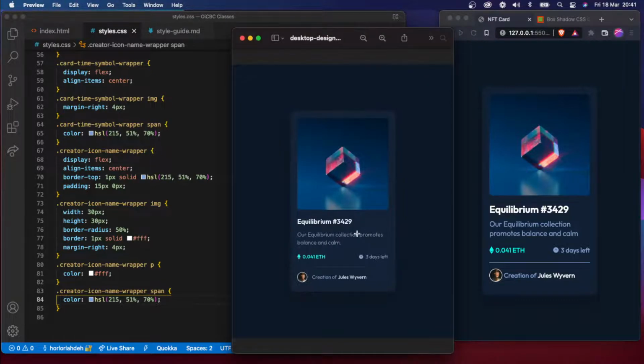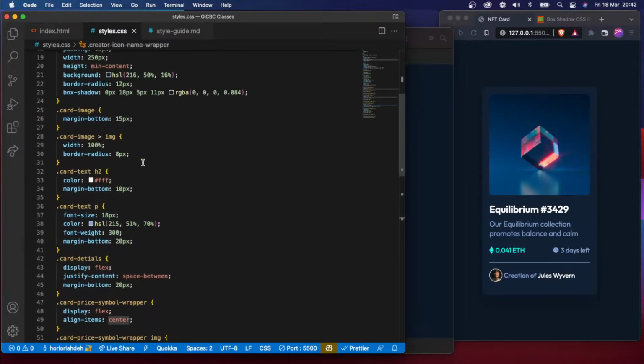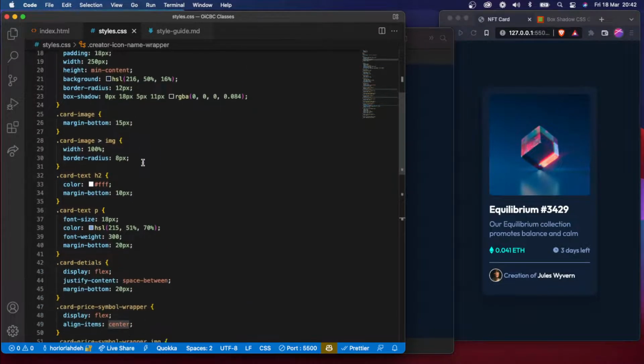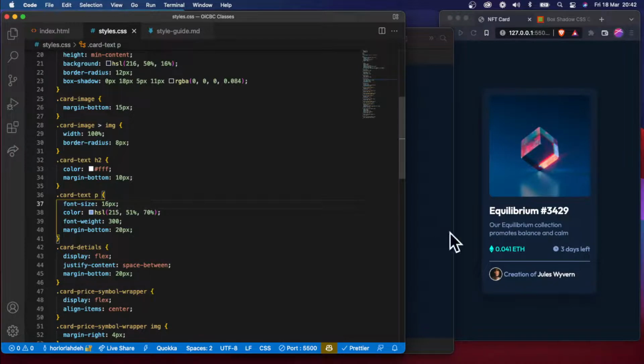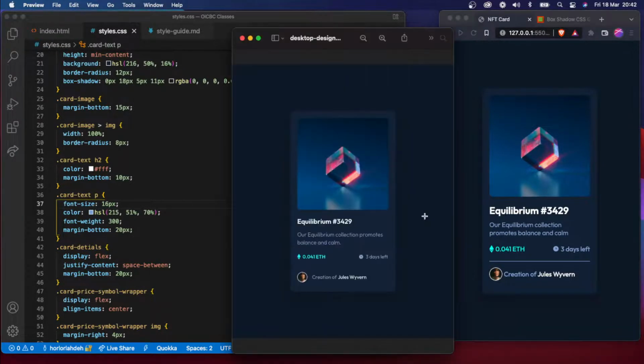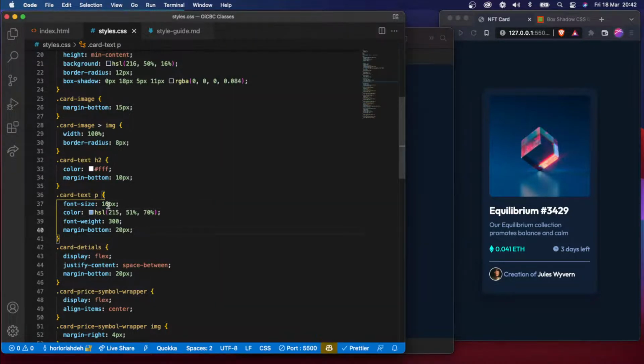So let's just do a very quick comparison between what we have here and what we have here. In this case we might just have to reduce this font size because it looks annoyingly big to me. So the font size on our paragraph is 18 in this context. Let me just make it 16. Make it look nicer. It doesn't have to be 18. And I actually think this font is smaller. I don't know if you guys agree with that. Yes, sir. So I think it should be about a 14 or thereabout.